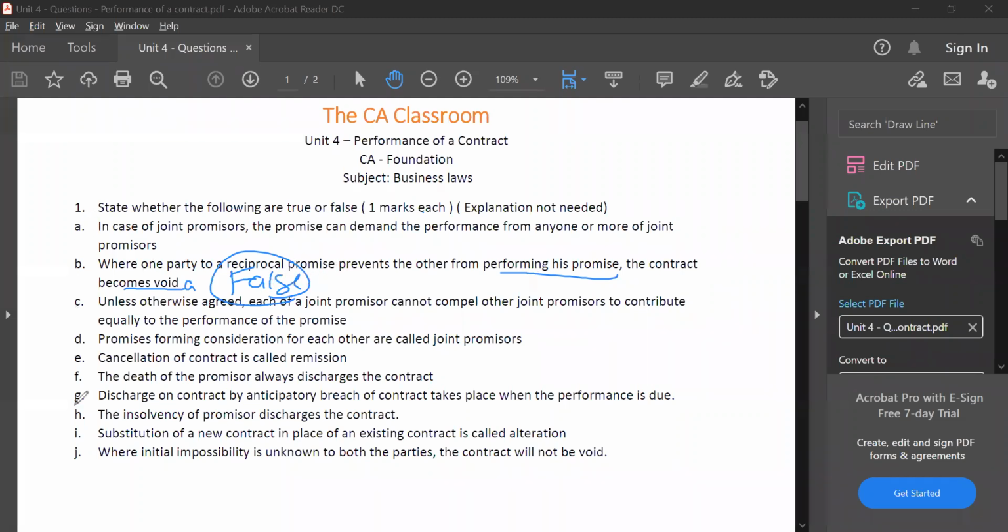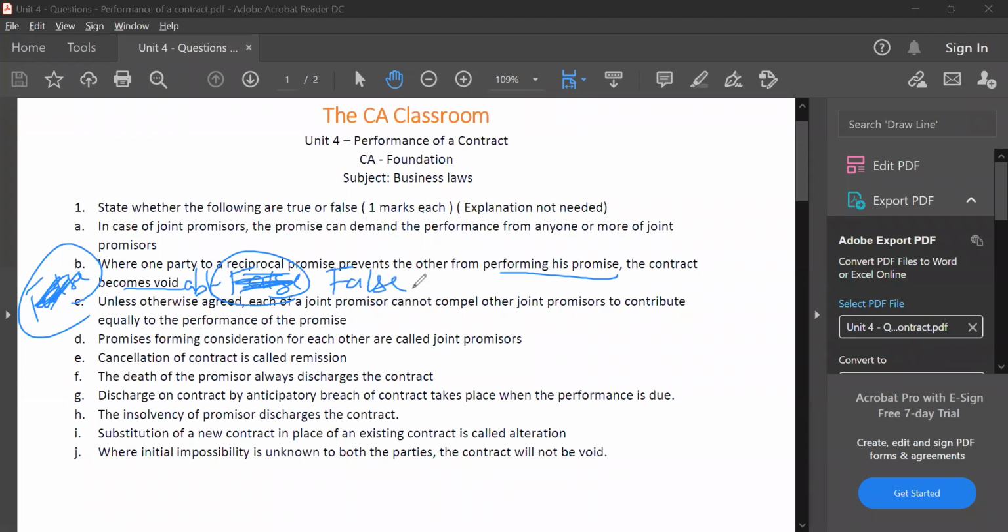Yes. Like I said, actually, I think you had told true. No. A to J all are false. In this set, A to J all are false. Okay. And I also have a doubt in... I'm sorry guys, if I said something else, the answer is, if one party prevents the other person, it becomes voidable. So the answer for this is false. Yes, sir. Okay. Also, I have a doubt in question F.